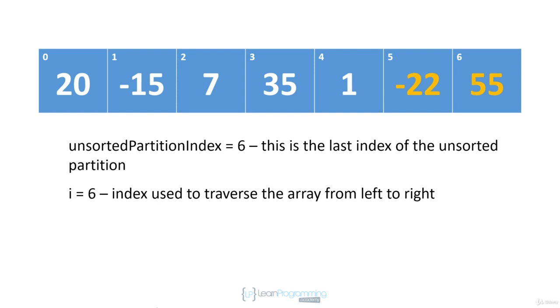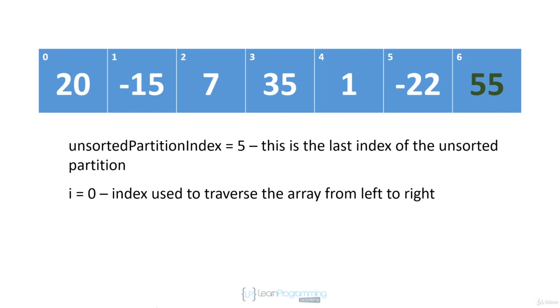Everything from index 5 down to the front of the array is in the unsorted partition, and everything at array index 6 and to the right, and in this case there isn't anything to the right, everything there is in the sorted partition. So on the next traversal, we can see that 55 is now in the sorted partition, and we set I back to 0, because we want to repeat the process we just did.